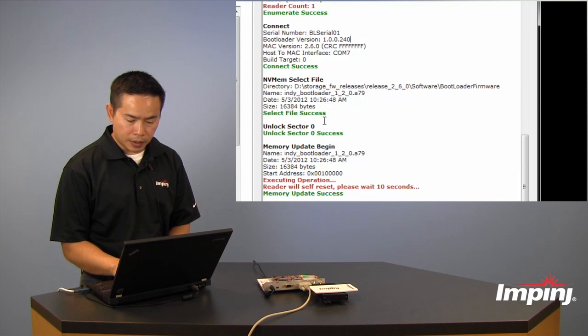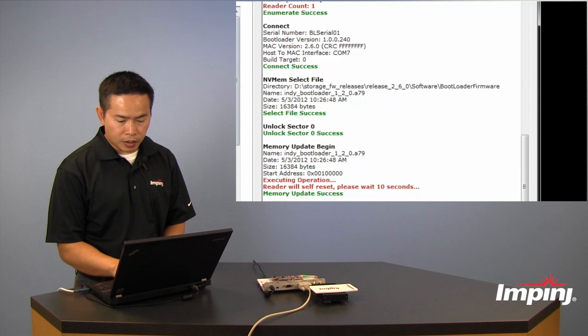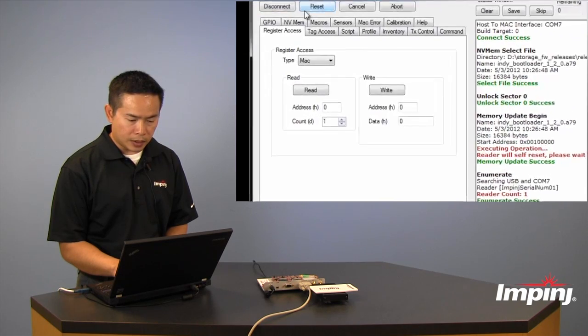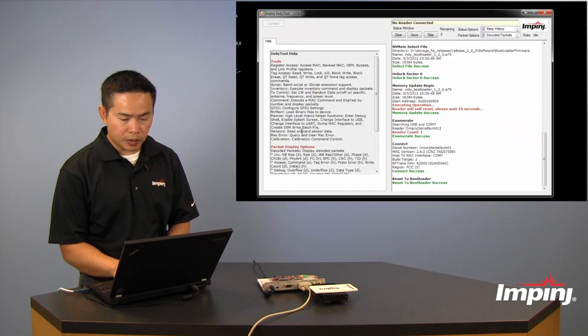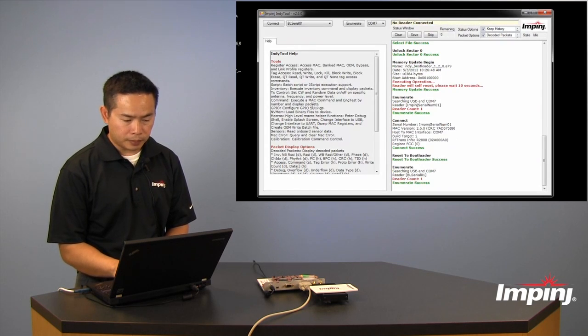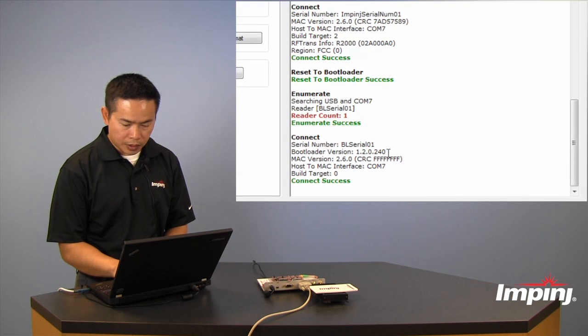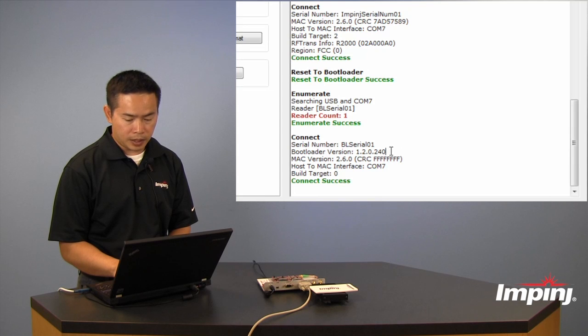And when it completed, you would see that it should say version 1.2.0. So let's go ahead and connect and go to the NVMem page, reset back to the bootloader to see what version we're running. Connect. And now you see that there it is. The bootloader is version 1.2.0.